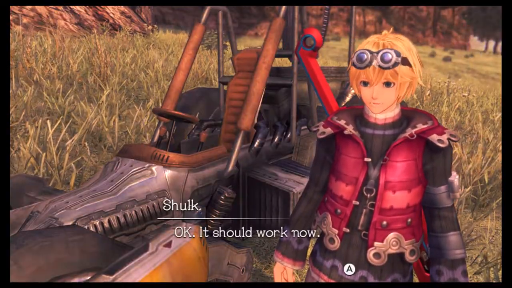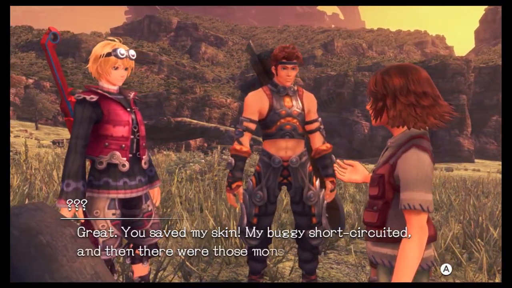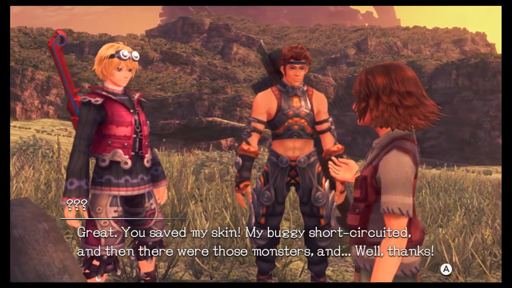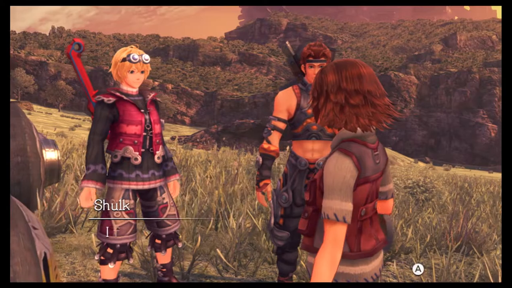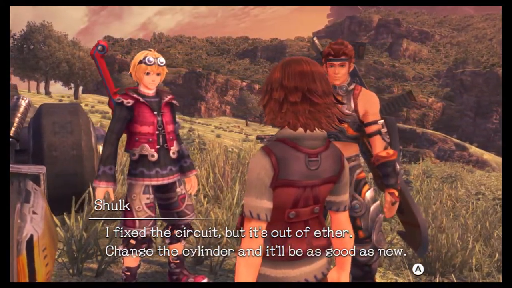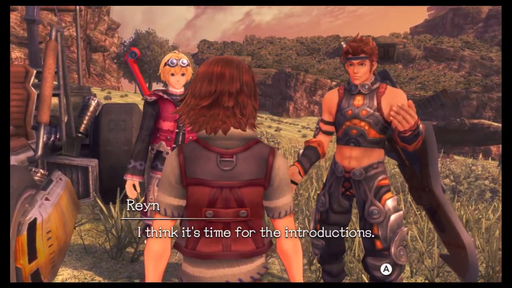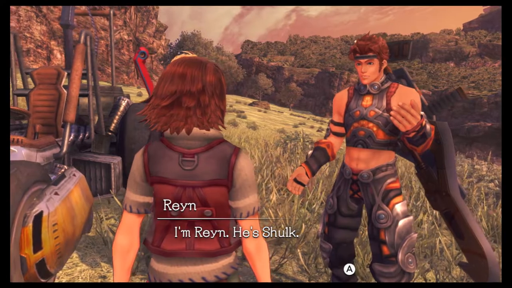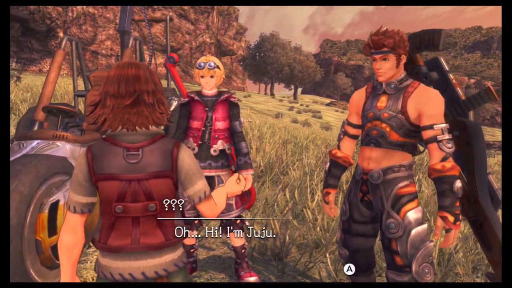Okay, it should work now. Great! You saved my skin. My buggy short-circuited. And then there were those monsters and... Well, thanks. I fixed the circuit, but it's out of ether. Change the cylinder and it will be as good as new. I think it's time for the introductions. I'm Ryan. He's Shulk. Pleased to meet you. Oh, hi. I'm Juju.